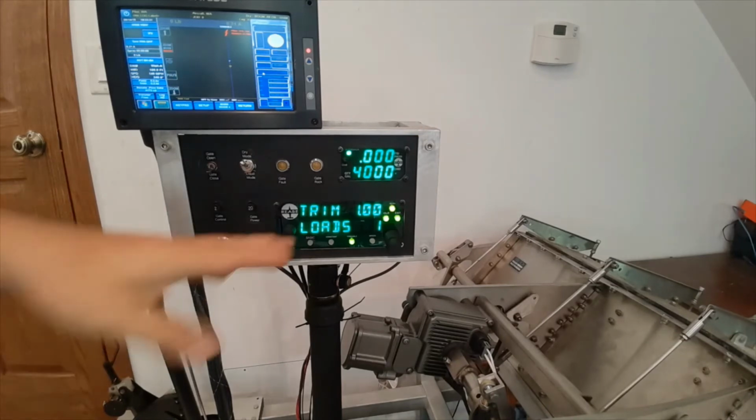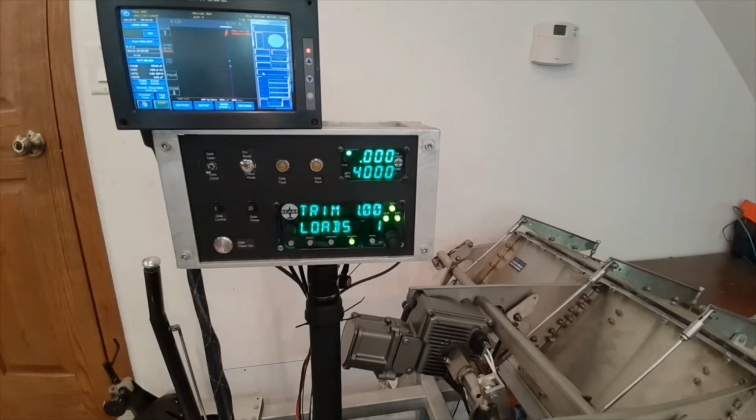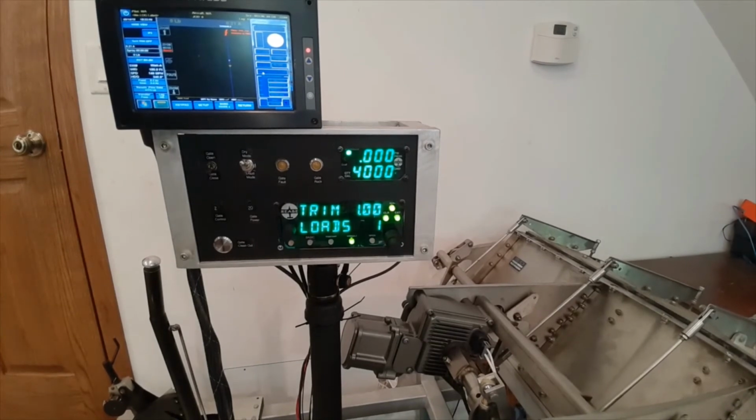So again, we're all set up. We've got the variable rate selected. PMAP is loaded up in the GPS. We'll just overfly the field first to make sure it's all set up. So I just click go to, that sets me at the beginning of the field.